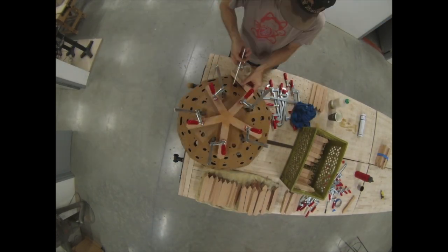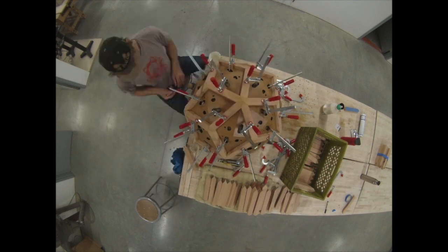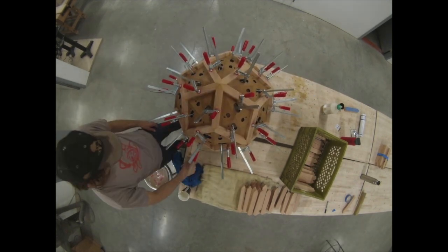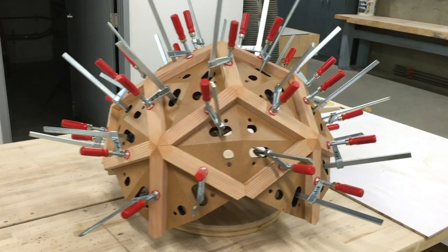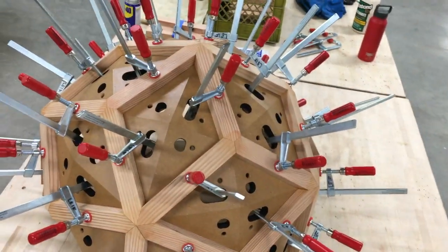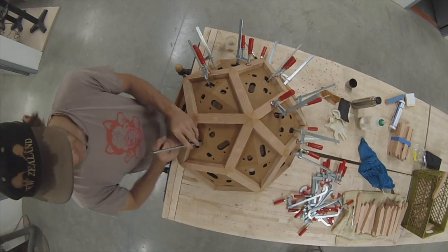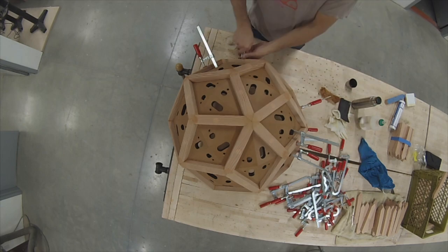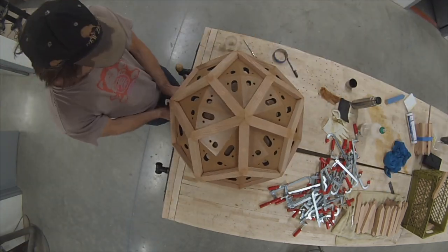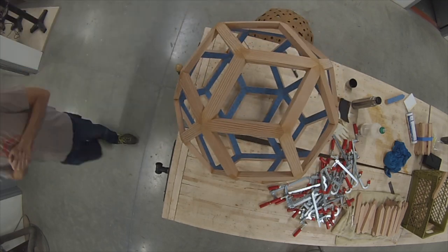The pieces were all right on the money and they fit pretty well. I built up the shape - I did this two times of course - let it dry, and then assembled them all later. I did have a little bit of trouble when I went to put both pieces together; I had to apply a little bit of force to get them to fit. One mistake I made was leaving this thing outside in the sun. I thought it would help it dry faster and it did, however the UV light left stains where the clamp was clamped and I had to sand extra hard to get those stains out. Also, one regret was using the blue tape - I wish I would have used regular masking tape because a little bit of the blue tape ended up getting into the cracks and I had a hard time pulling it out.